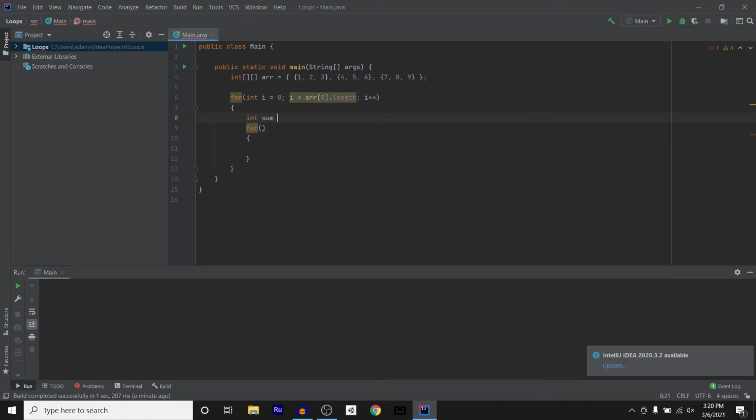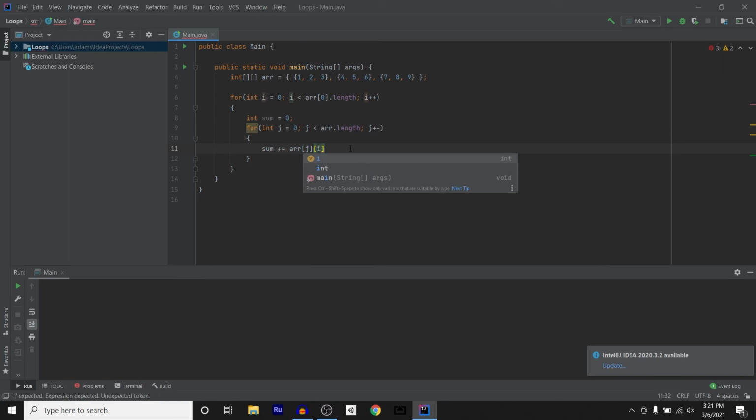We want to create our sum variable and reset it to 0. And we want to move through our rows for each column. So here, our row length is just going to be array.length. So remember, row is array.length, column is array[0].length, or array[i].length. And we want to say our sum is going to get the value of array at row, which row is now represented by j. So we get j, column, where column is represented by i.